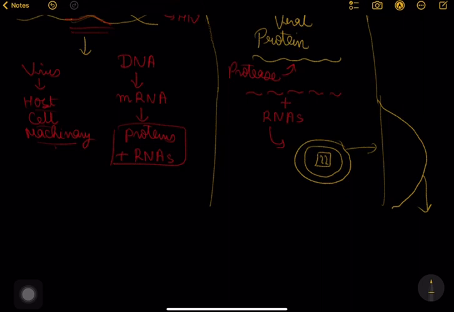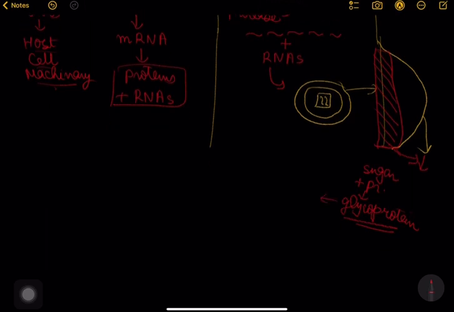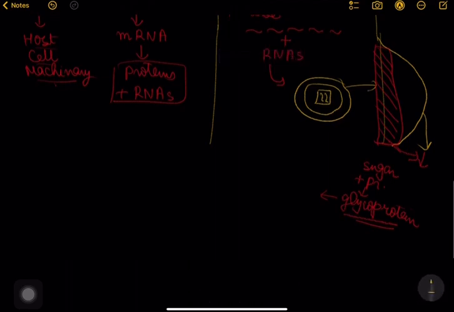Fine, but while pushing, what's it going to do? It's again very smart. It's going to steal this outer portion of the host cell membrane, some part. Okay, some part of the host cell membrane it's going to steal on its own, right? And it's going to incorporate it for its structure. Now this part contains sugar plus protein, which forms glycoprotein. Now you can know, right, what is the function of glycoprotein? Right, it's used for binding to the other host cells, right? So now it has got glycoprotein also. So this structure will look like this.